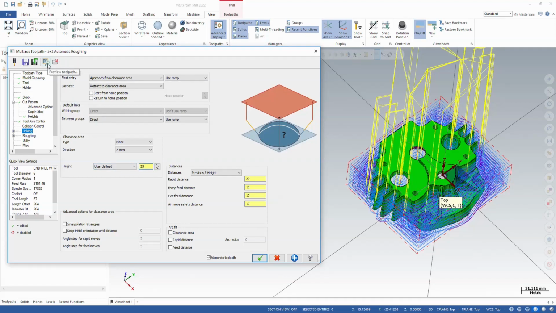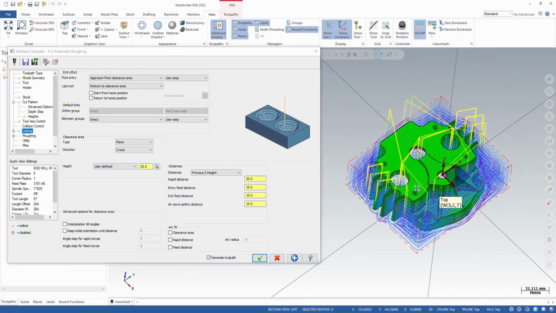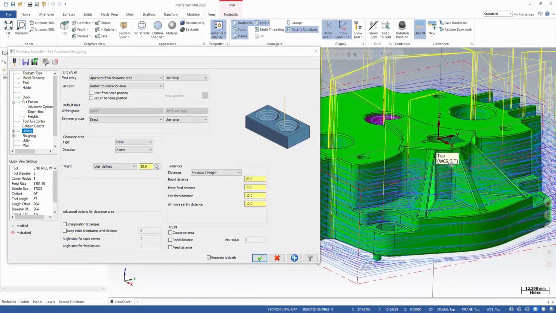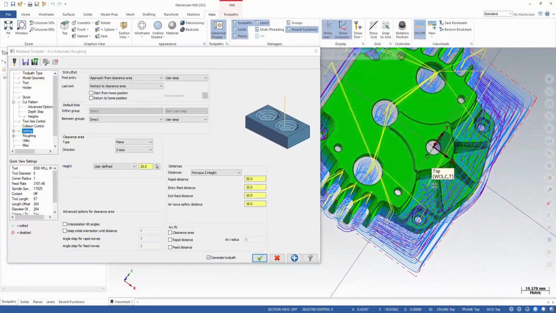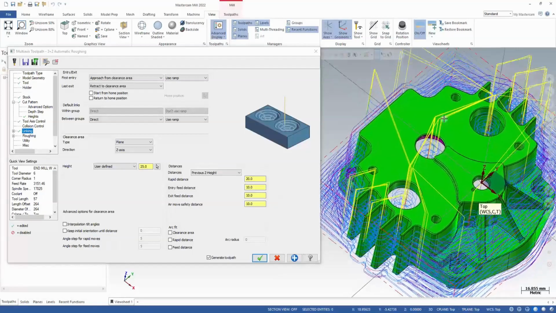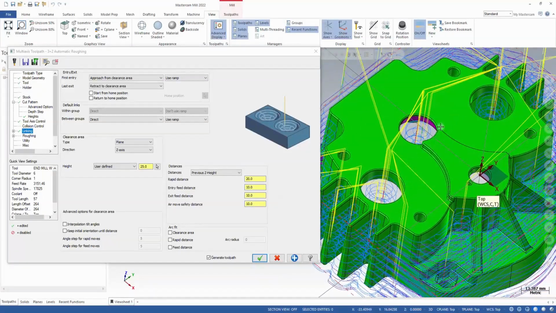Then preview the toolpath, and once you're happy, you just accept the whole settings and close the window, and your toolpath is ready because you already done all the adjustments while you had your setting window for the toolpath opened. And this is great. This will speed up my work a lot. I like it. Well done, Mastercam.